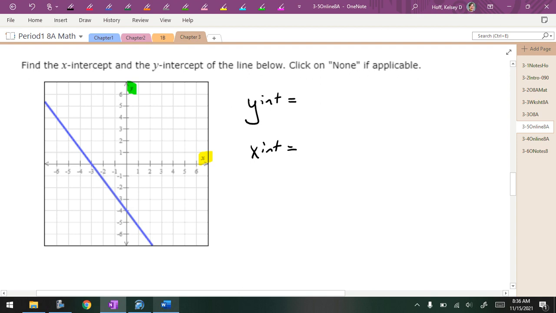Okay? Y-intercept, your y-axis, I highlighted for you. Where does it cross the y-axis? -4. Your y-intercept is at -4. Your x-axis, where does it cross your x-axis? -3. You know what the hard part about this is? Sometimes they'll put y-intercept first, and sometimes they'll put x-intercept first. So just watch really closely which one's x and which one's y. Okay?